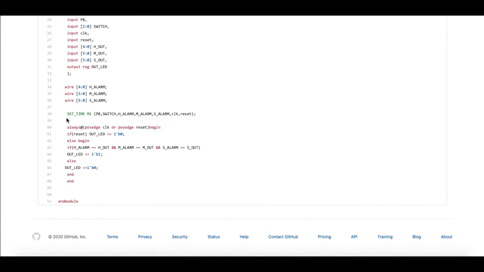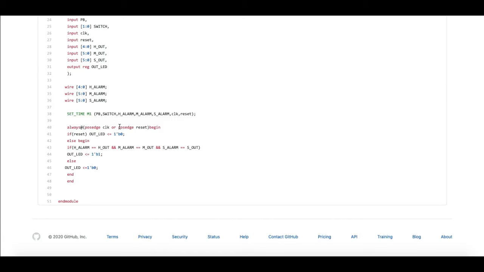Basically for this, you just need to call the set time module. That's why I was saying they're very similar, because it does the same thing exactly. You're just going to choose with the switch which aspect you want to control, whether it's hours, minutes, or seconds, and then with the push button, you're going to be incrementing by 1 to set. In the first module you're setting the time, but in this case, you're setting the alarm. So it's basically the exact same thing. The only difference is you're going to be adding this aspect for the LED, whether it's to light up or not.